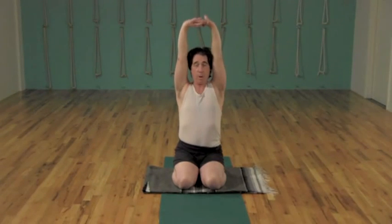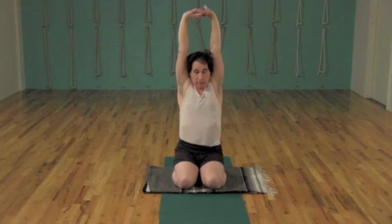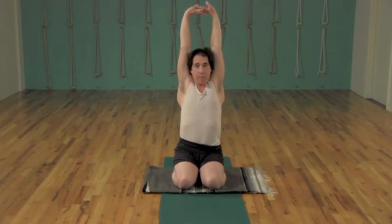All the way up, all the way down. All the way up, all the way down. Up, down. Up, down. Up, down. Up, down. Now lift completely. All the way up.